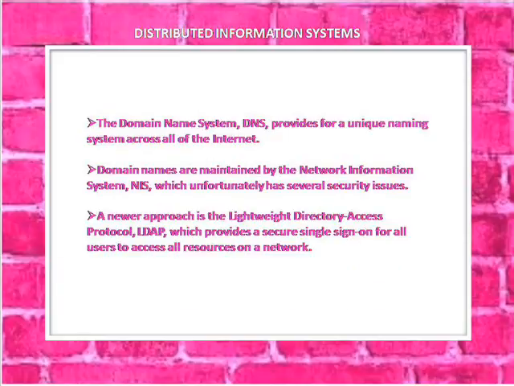Distributed information system. The domain name system, DNS, provides for a unique naming system across all of the internet. Domain names are maintained by the Network Information System, which unfortunately has several security issues. The newer approach is the Lightweight Directory Access Protocol, LDAP, which provides a secure single sign-on for all users to access all resources on a network.